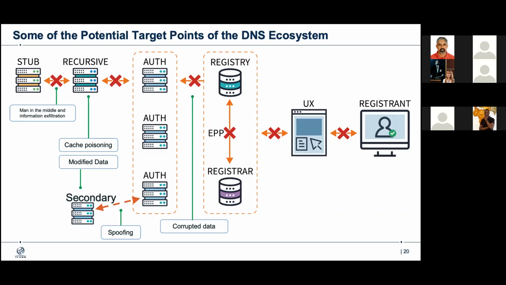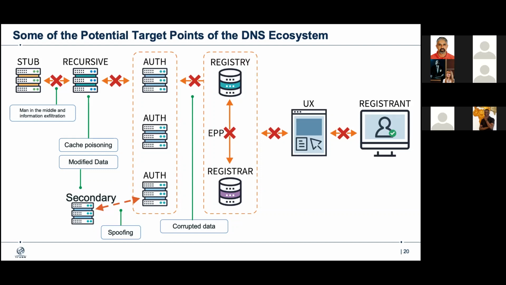Then let us look at the example of a registrar and a registry. A registrar is the go-to person that an end user will consult in order to register a domain. Between the registrar and the registry, there's usually what is known as the Extensible Provisioning Protocol, EPP, which is used for things such as domain name transfer, and also to update information with respect to the registrants. So what happens if an attacker is able to gain access to the EPP credentials? Then they can transfer the domain to their own infrastructure. When EPP is compromised, an attacker can do other things such as change a domain name or transfer it to their site.